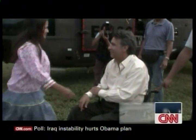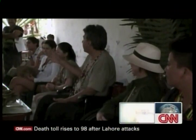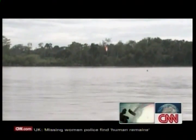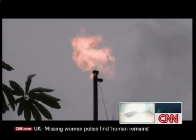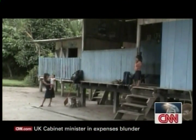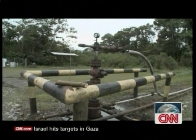The Quechua tribe welcoming a high-profile visitor. Ecuador's Vice President, Lenin Moreno, grew up in this region. He has come to discuss the Yasuní and what's at stake. Villagers have heard about the nearly 1 billion barrels of heavy crude oil under the soil of the northwest section of Yasuní. But in this impoverished area, where oil companies have operated for years, the benefits of oil extraction have yet to flow their way.